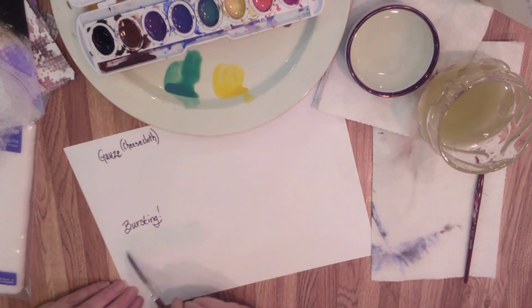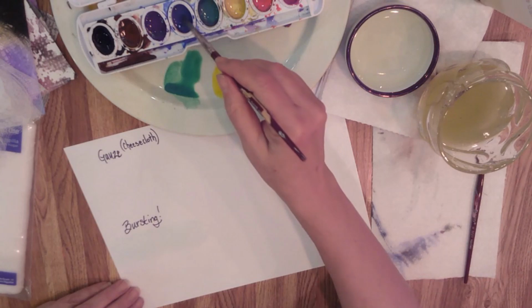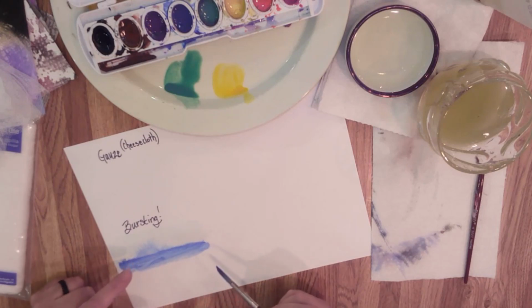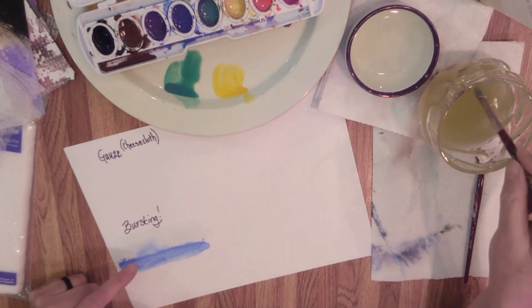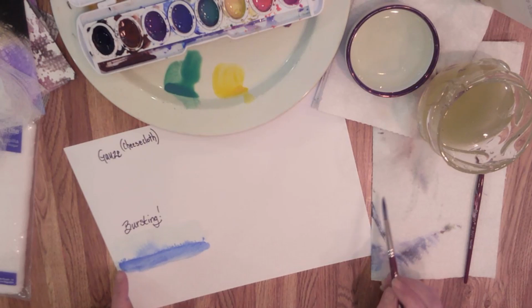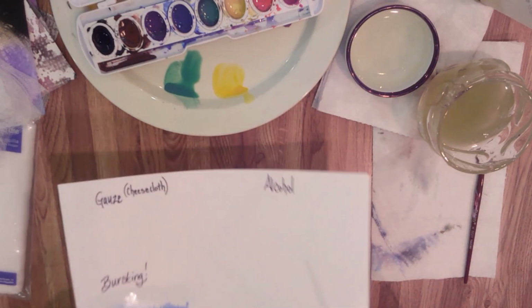All right, I am pulling and lifting a little of the water off. With bursting, it's a lot like bleeding. Let's try some here. If I put two colors together, say this blue next to the green, these two will bleed together. But what I want is that burst. These are little bursts. If I have too much water, it disappears like this one. It just goes everywhere.